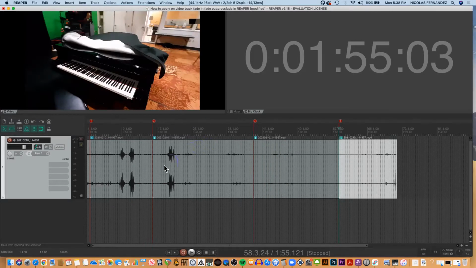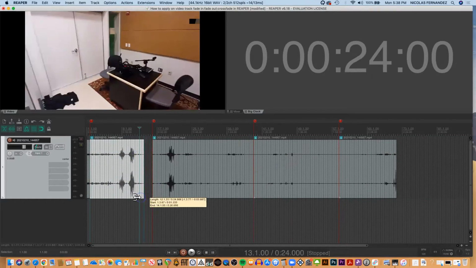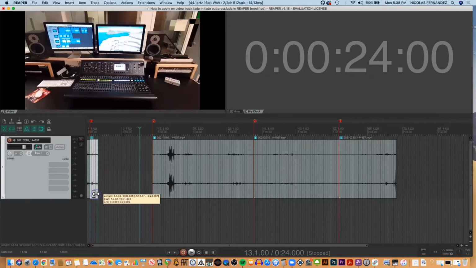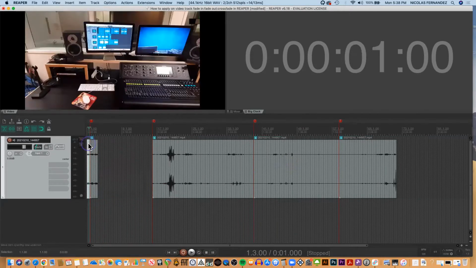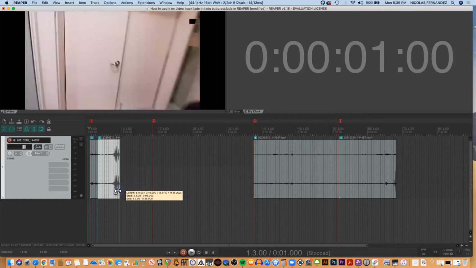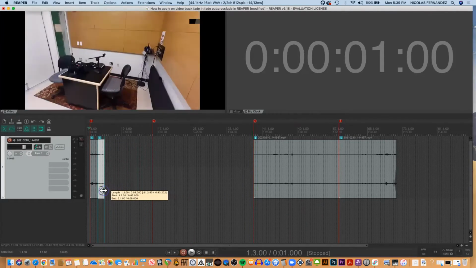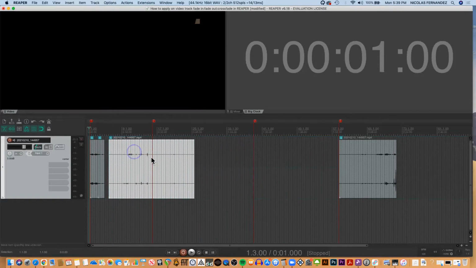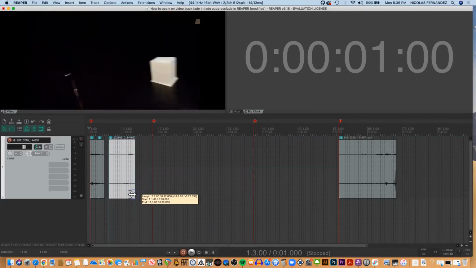So I have my four sections split, and now what I want to do is just get rid of the content that I don't need. So I'm just going to start with this and quickly say that here is fine. Also, I don't need this section over here, and also this part over here. Right there. Now I want to use this one, so I want to get rid of what we don't need.